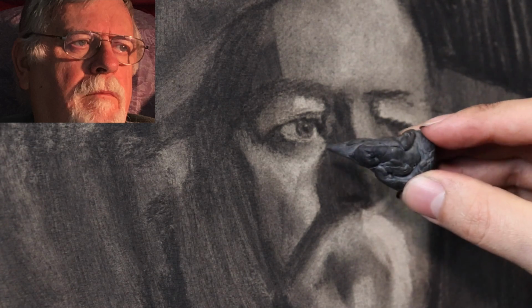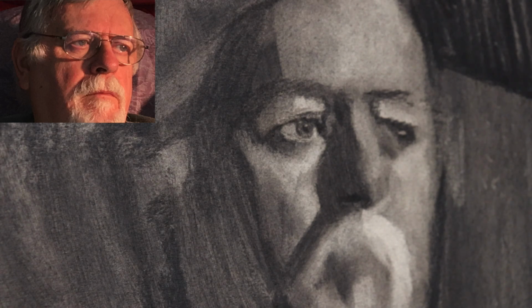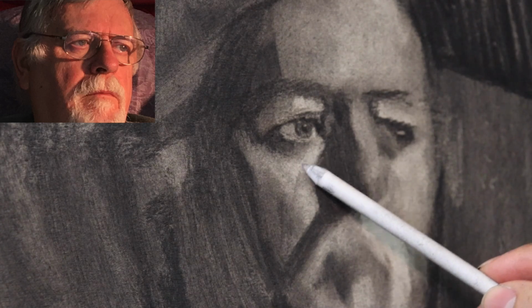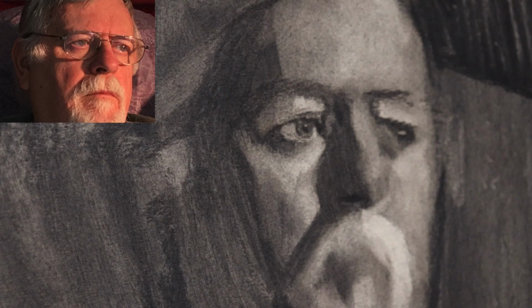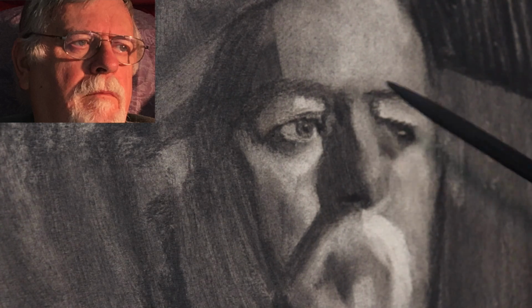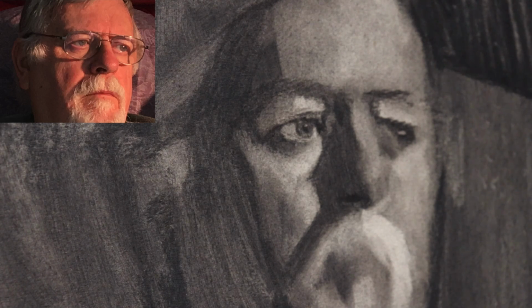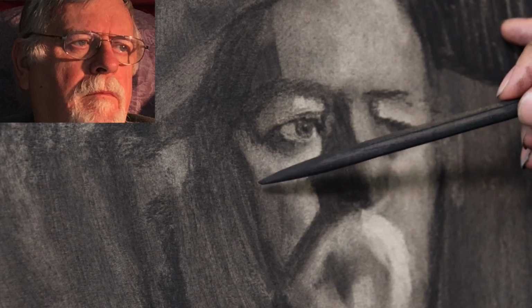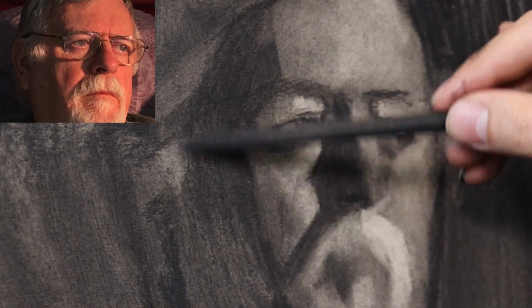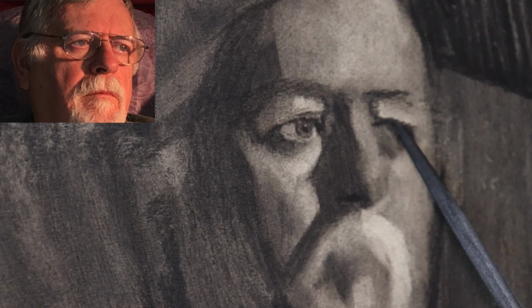Now, I know someone's going to comment that the photo reference is not very high quality. I actually took this photo reference of my friend Bill a long time ago, probably almost a year ago. Well, I want to create more videos of these charcoal drawings and paintings. And right when I took the picture, I was still using my smartphone. I knew I really liked the composition of the picture, but the resolution wasn't that good. For painting, there are instances where you want to use photo references of less resolution, like this one, when you want to work more expressively and less tight, being less photographic. And that's what I want to do with this charcoal drawing. I don't want to be too overly realistic with it. And so I thought it was the perfect situation.